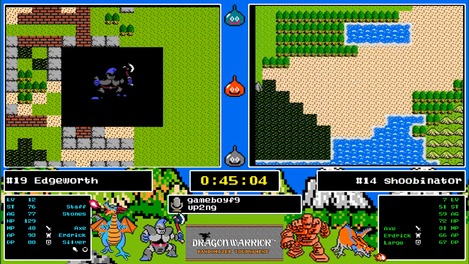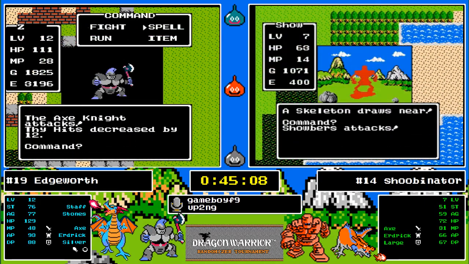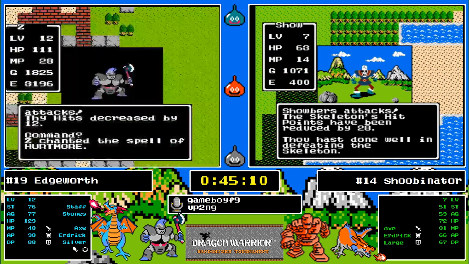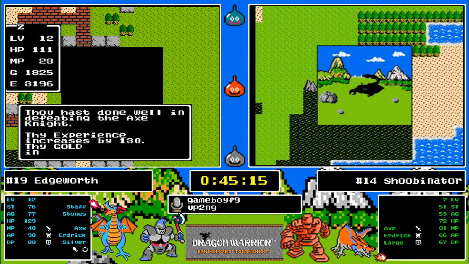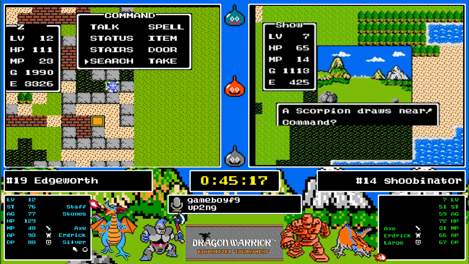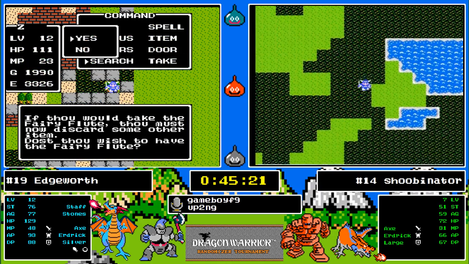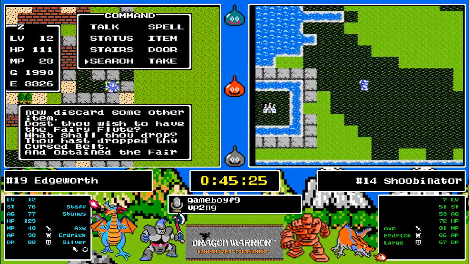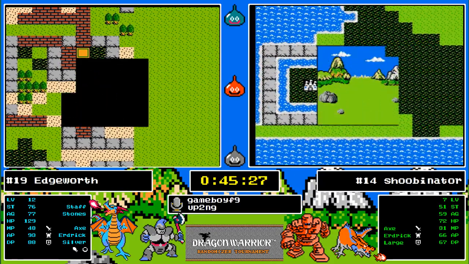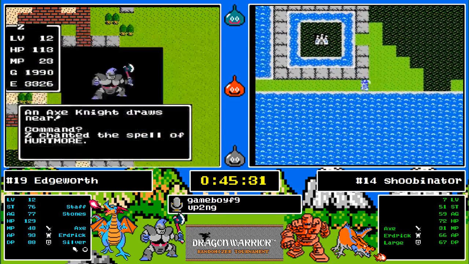And who do we have today? Oh, Axe Knight. Oh dear. He can grind on this all day long. It's a good grind spot for levels to get that MP boost, is where he would do it. But he found the fairy flute, so that means he's going to have to walk the steps to get to Erdrick's token. Edgeworth, like, forget that, I'm going to grind some more.